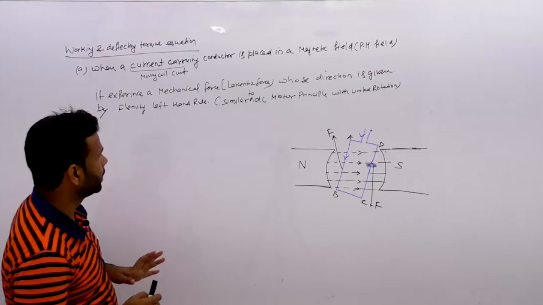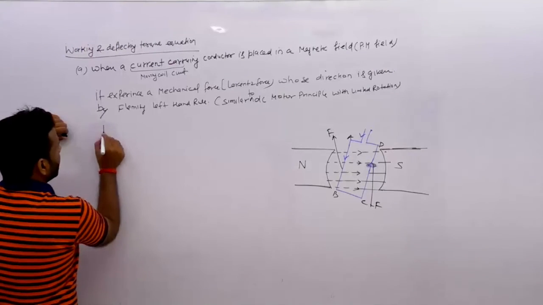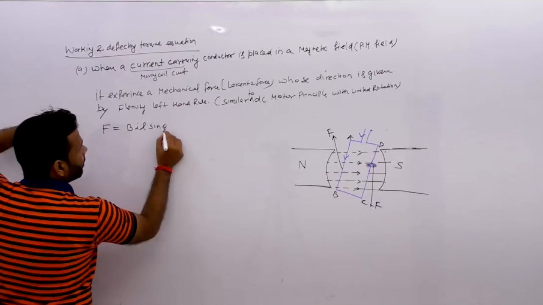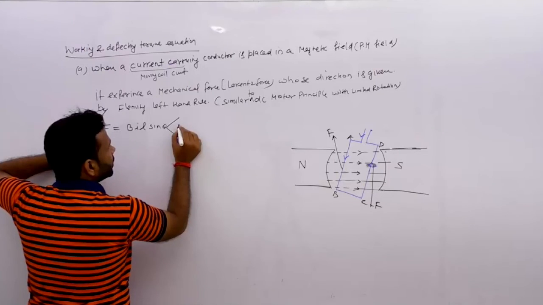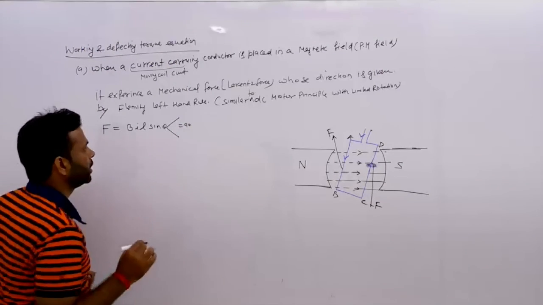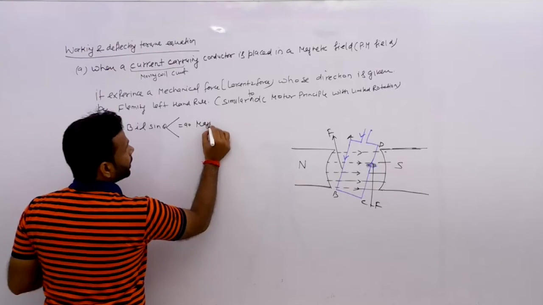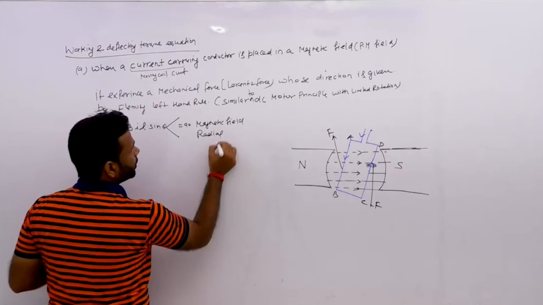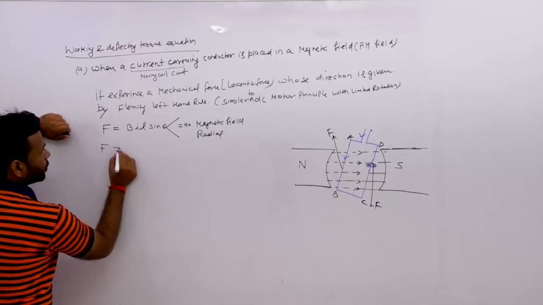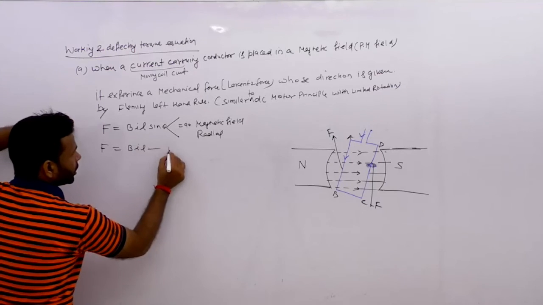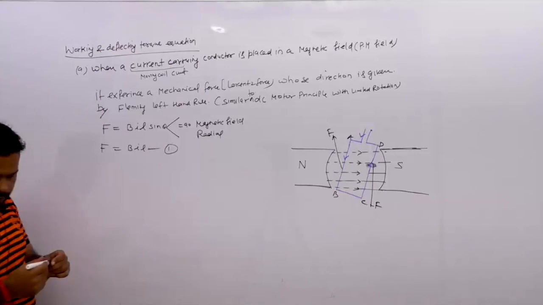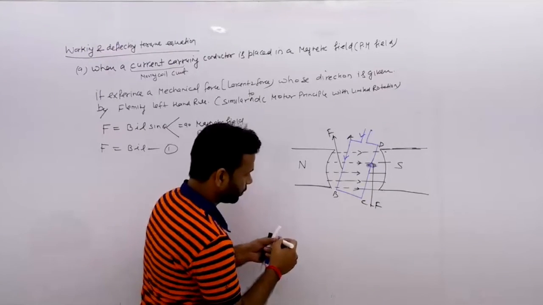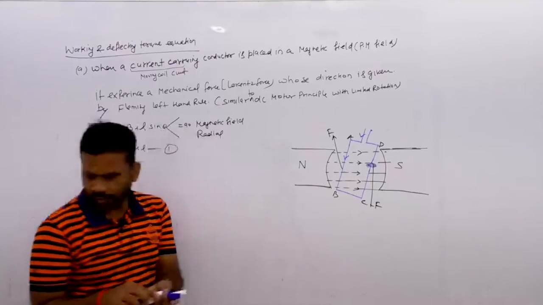ठीक है यहाँ तक? Now this force is like that. F is equal to B I L sin theta. But theta is 90 degrees, because your magnetic field is radial. That's why this angle is 90. Okay. So if you apply this, then F is equal to what? Just B I L. This is equation number 1. Okay. Now let's do the second part of this also. Now if you draw one part of this diagram, let's draw with this pen.